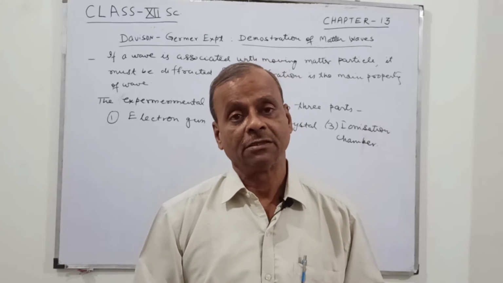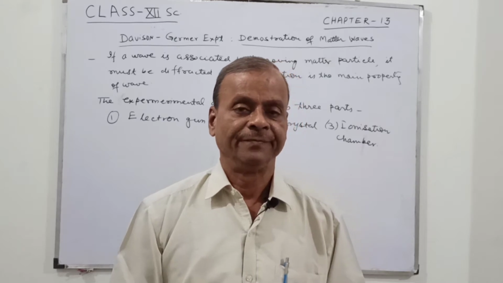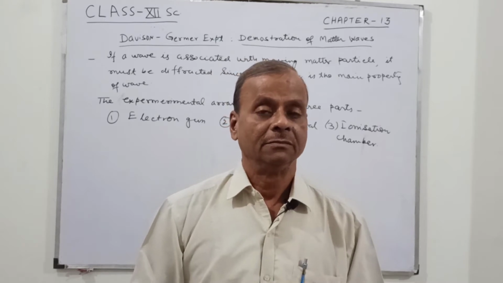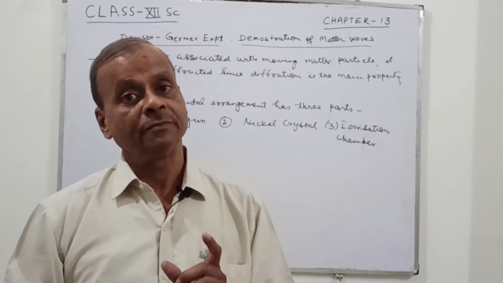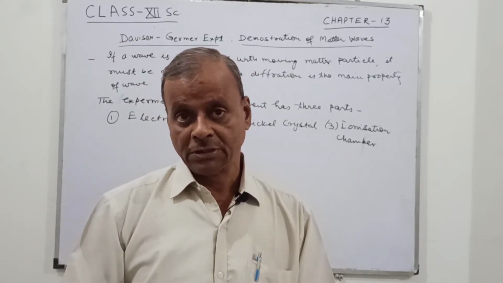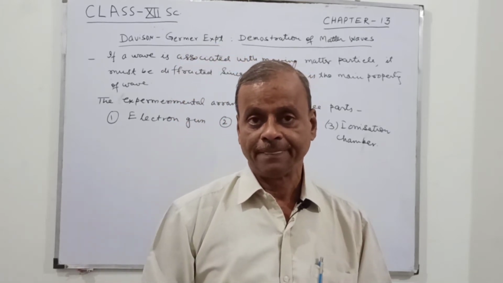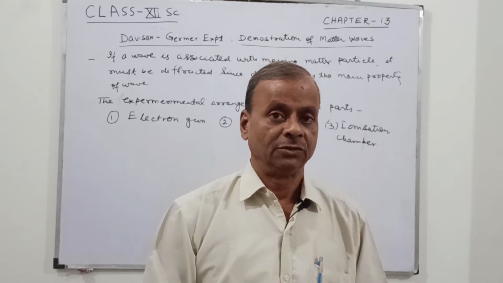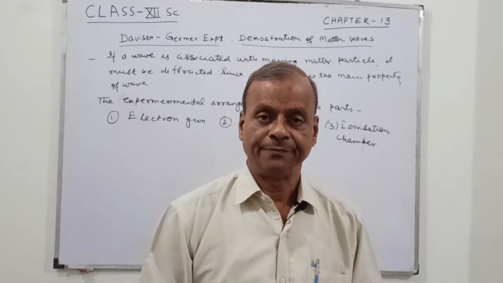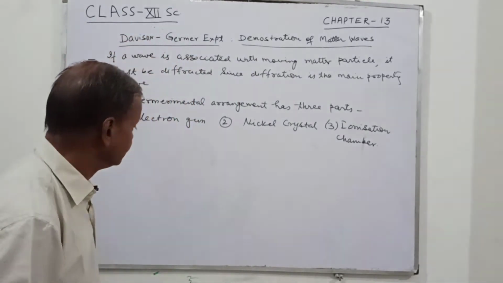Now the question is, when this electron beam is diffracted, how do we find its intensity? The diffracted electron beam then goes to the ionization chamber, which is filled with some gas. The electron beam ionizes the gas and ions are produced, and this ionization chamber is connected with an electrometer that measures the current. So the higher the current, the higher the intensity of the diffracted beam. Now let us see the experimental arrangement.